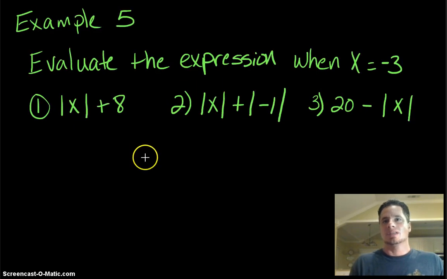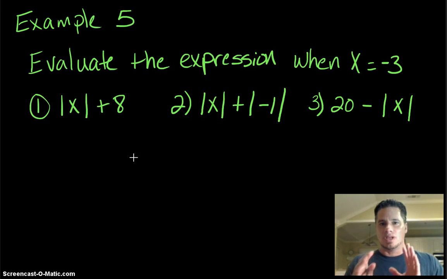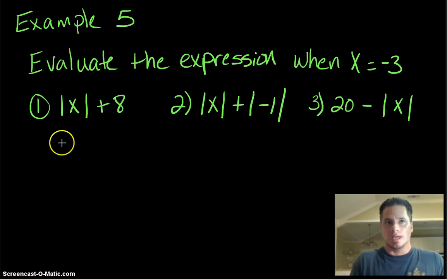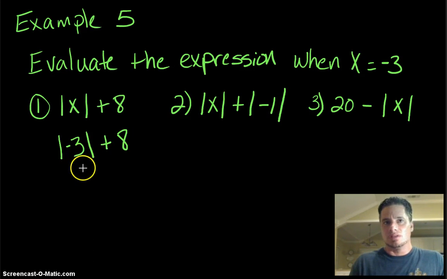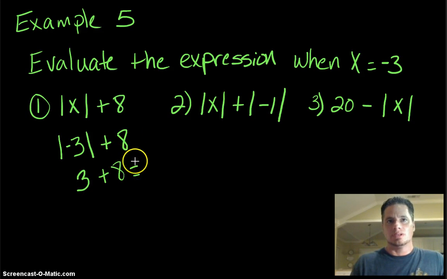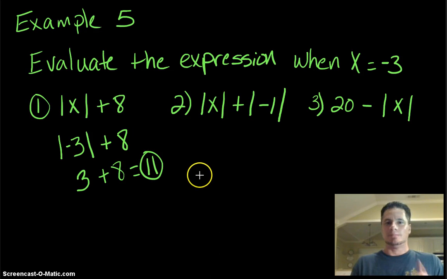Evaluate the expression with x is -3. Now with each of these, what I want you to do is use that mathematical term we've been using, substitute. Starts with an S, substitute. Okay, so we want to do that first before we figure anything out. So over here, I'm going to substitute -3 for x. These bars stand for absolute value. When you see two bars like this, here and here, that means the absolute value of the number. So we're just going to put -3 in there because we're substituting for x, and we're going to keep +8. Now, what's the distance from 0 to -3? Well, it's +3. Now I can add 3 to 8. 8 plus 3 is 11. There's our answer. Let's look at the next one.